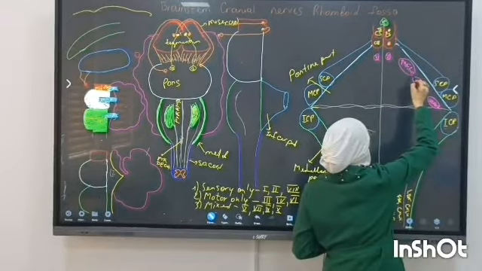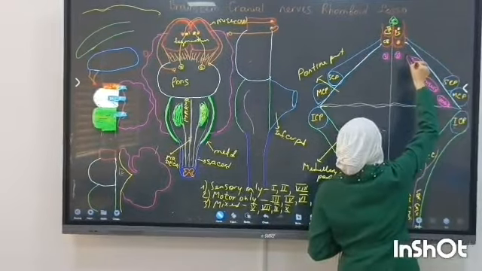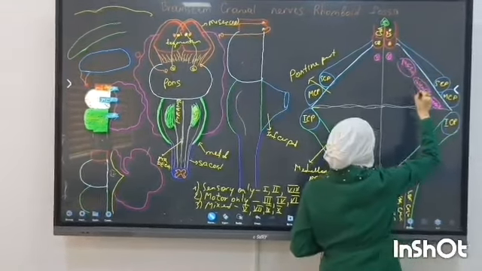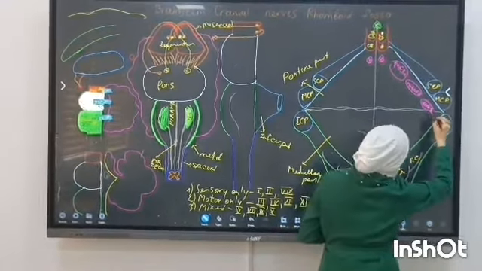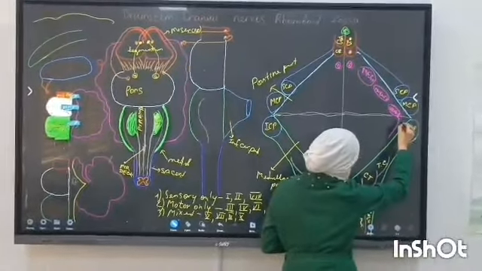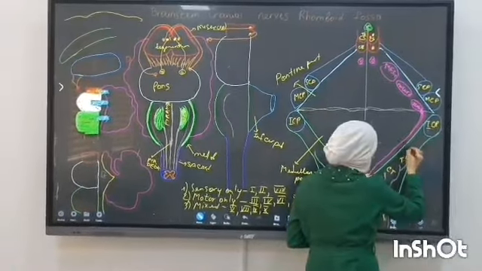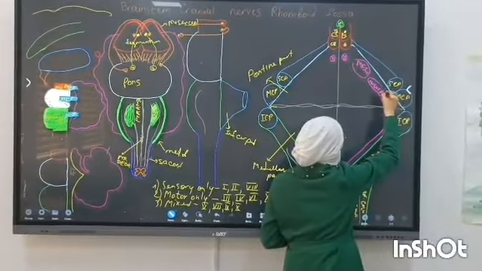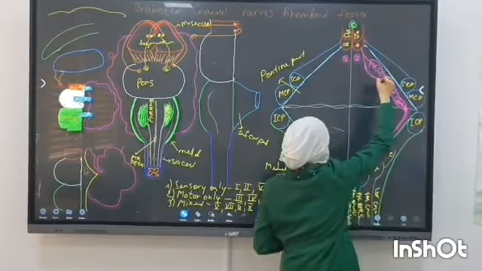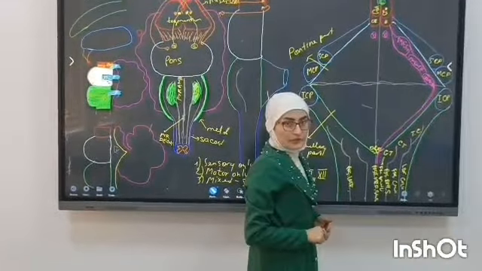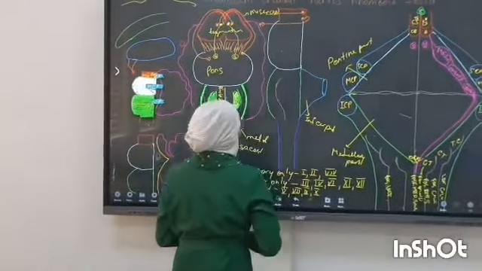The mesencephalic sensory nucleus extends upward to the midbrain, and the spinal trigeminal nucleus extends downward to the medulla oblongata and the cervical part of the spinal cord. These are all the sensory nuclei of the trigeminal nerve. The exit point or apparent origin is the lateral side of the pons.